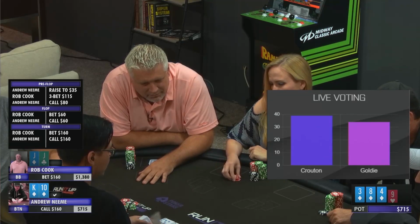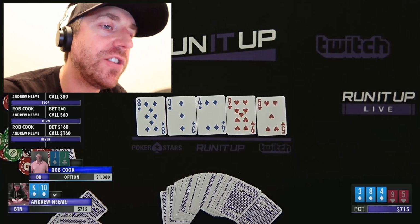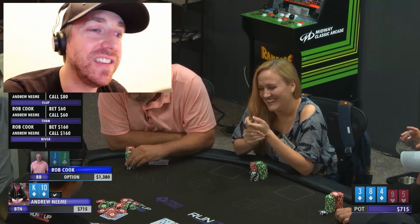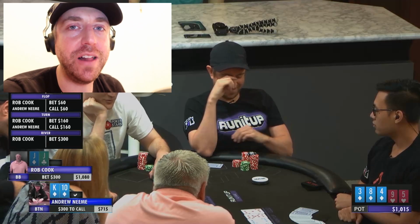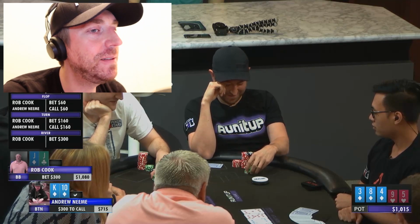Some good whiskey. All right, good to see the crouton at least. We get a dream run out here for the king high flush. The board does not pair. We do not see any additional diamonds. Rob's got the overpair. He has no reason to believe that his hand is not good at this point. Once he barrels again on the river, he bets $300, and I only have like 400 something more beyond that $300. So only one play here with the second nuts. I'm just going to go ahead and get it all in here.